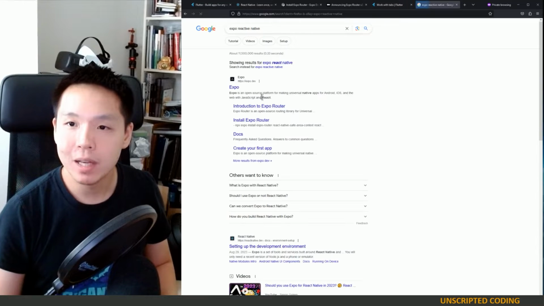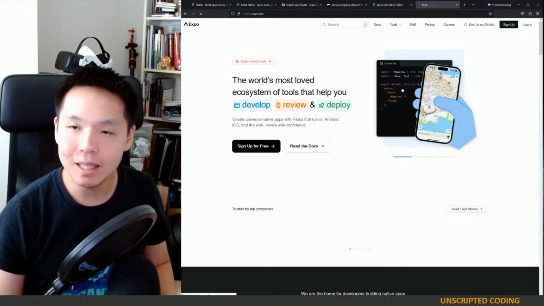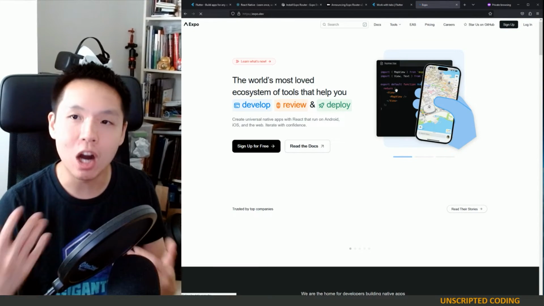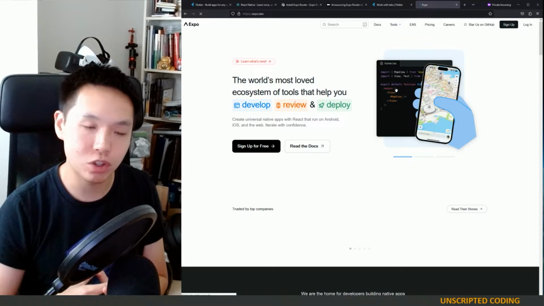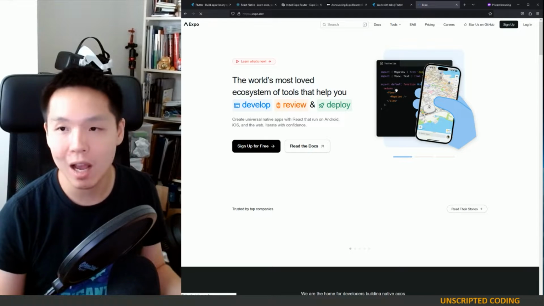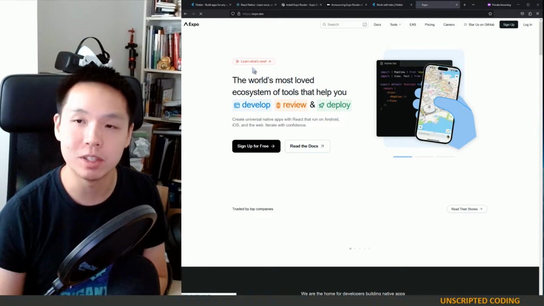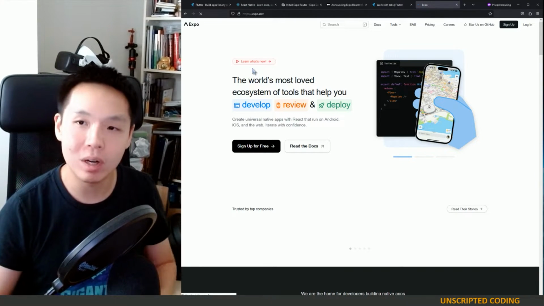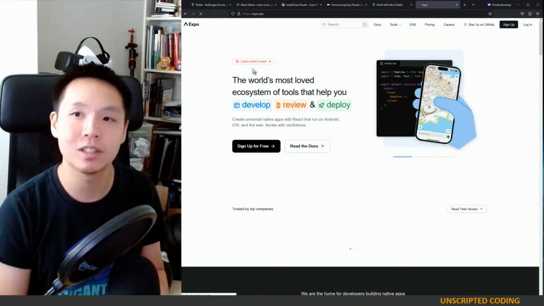And the idea is that it is on top of React Native, and it abstracts even more of it out. So this idea that you don't have to build iOS or Android specific versions, they're building more and more of these components that are agnostic to both iOS and Android.